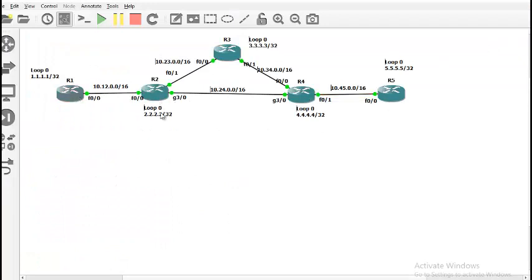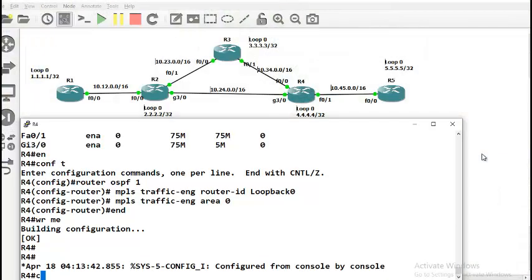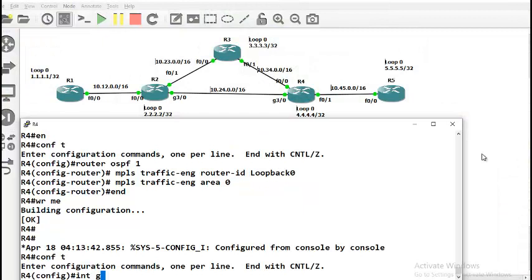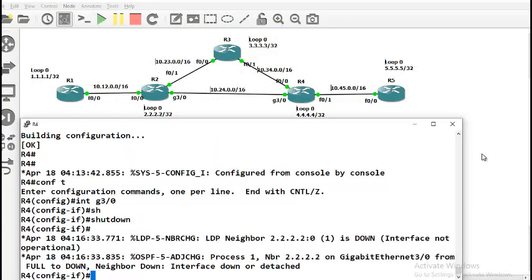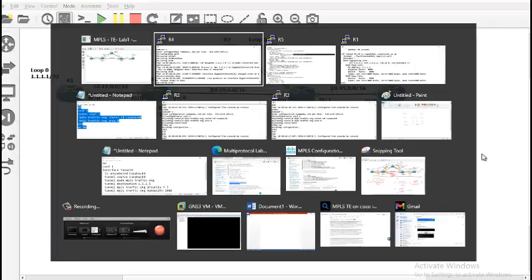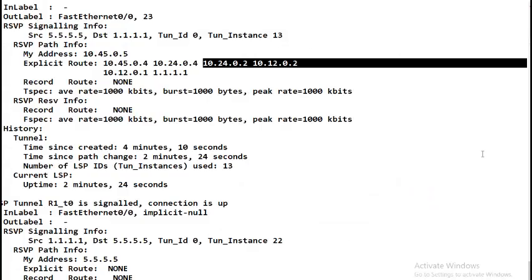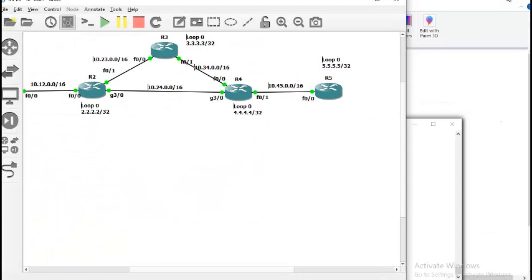And now if I shut down this port, see what happens. The path will change. Interface G3/0 shut down. I shut down the interface, the neighbor has gone down. Now OSPF would have told RSVP about this. Now if you see, show MPLS traffic engineering tunnels.